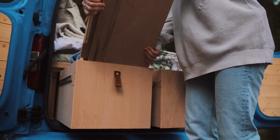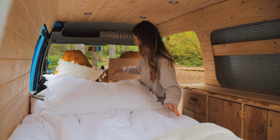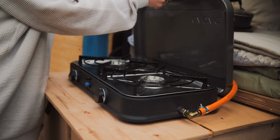The frames you see in the drawers coming out from underneath the bed are the legs that support both the bed when it's in its nighttime position and also the indoor table. Again, you can see how these multi-purpose legs for the bed and table work in the van tour video.